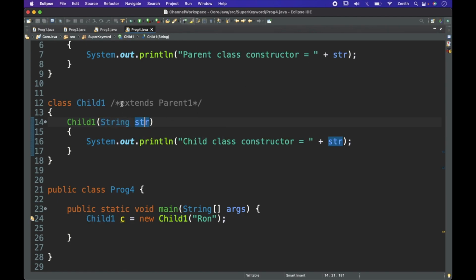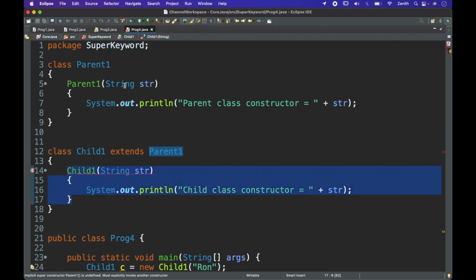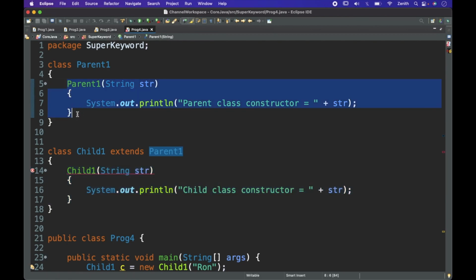But now if I extend this, I am getting the error over here because by default this constructor will call the parent class constructor, since both the classes are connected, and it is not able to call it. This particular constructor is not able to call the parent class constructor because it contains a parameter.